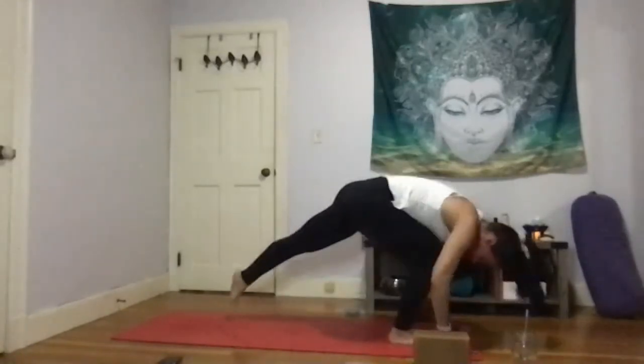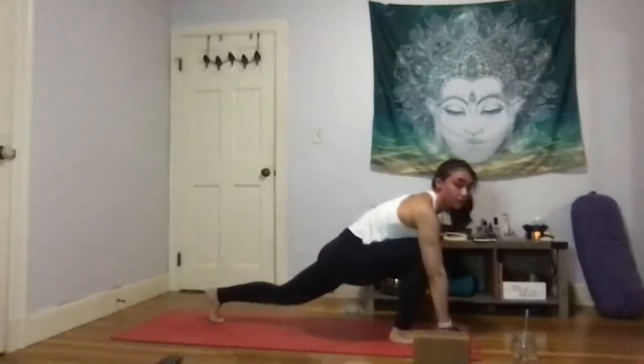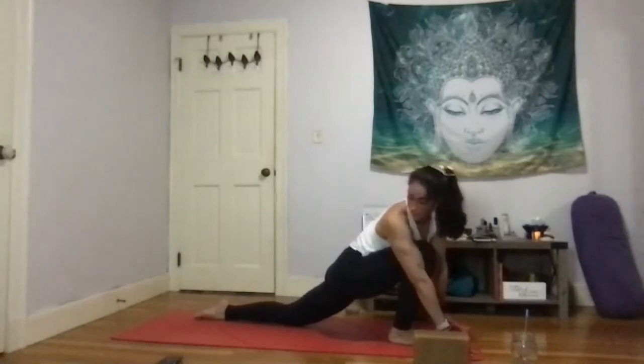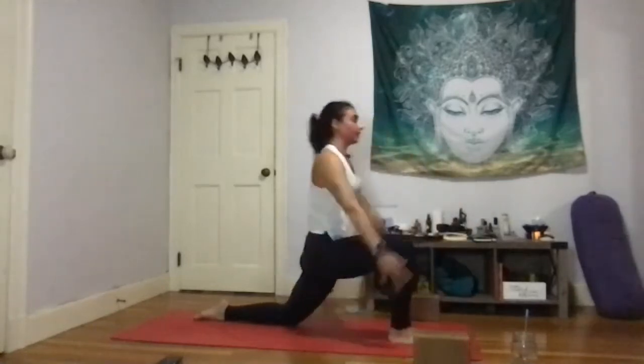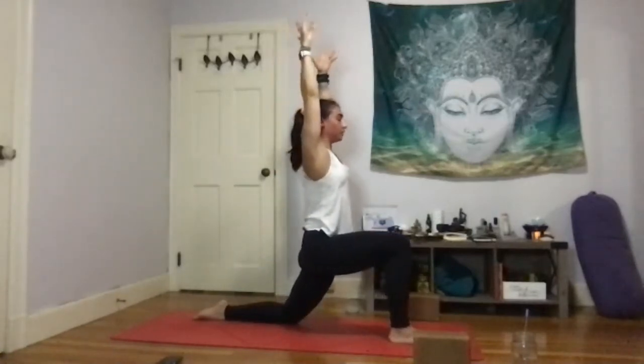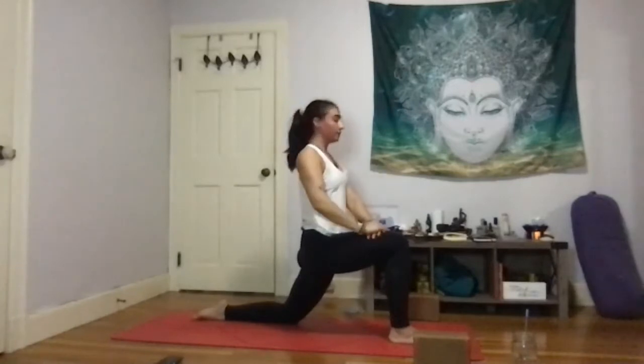Inhale, step that left foot back for that high lunge, and then lower that knee to the earth. Untuck your toe. Make sure the back foot isn't sickling. And then inhale it up. And then from here, send the hips forward. Again, always an option if you'd like to bring those hands to the right thigh, and make sure to push into the top of the left foot, scissoring the legs towards one another.